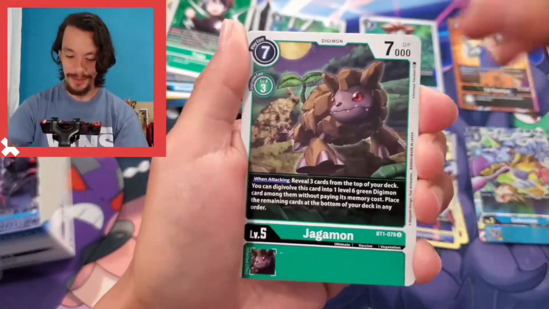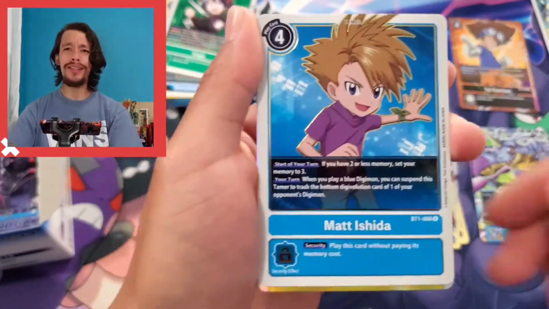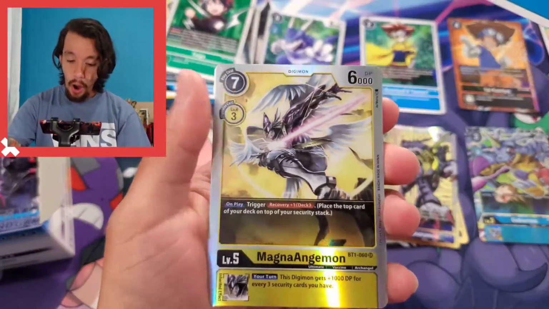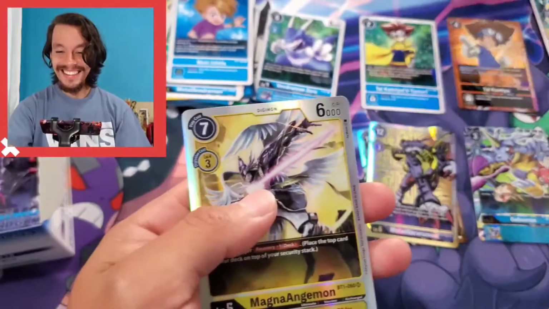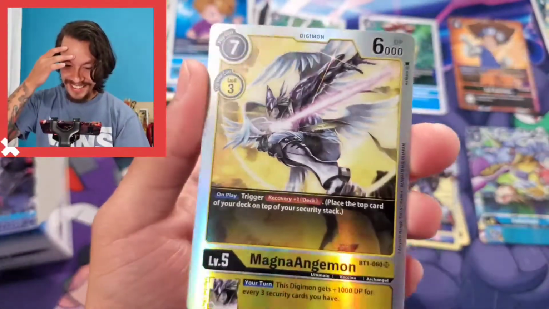Growmon! That's my boy. Jagamon, Metal Greymon. Ooh, a double mat. Wow, I was not expecting that. Wow. Matt, and then we got... Oh, Magna Angemon! Angemon! Yo! This is insane! This is nuts, dude! This is nuts! This is nuts!